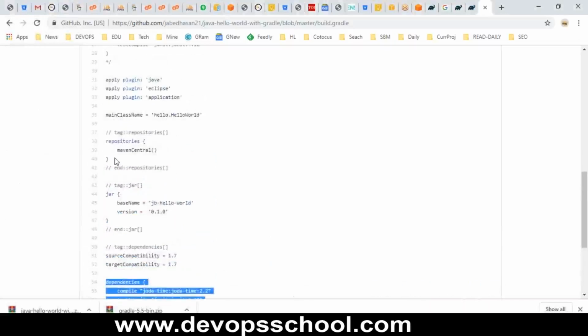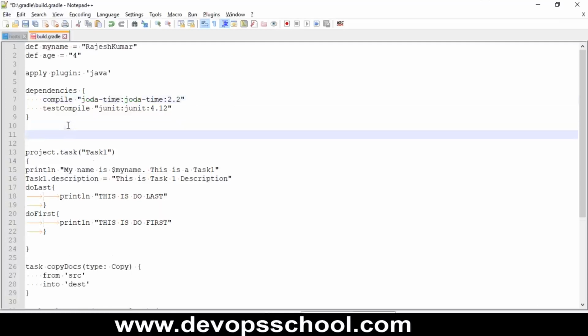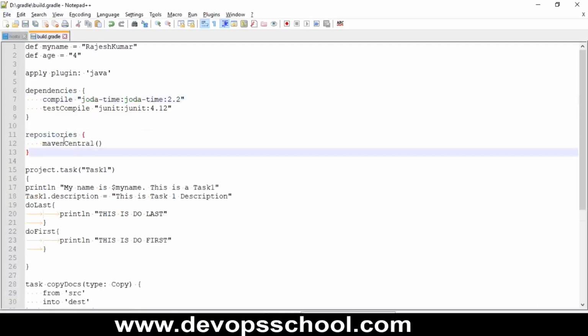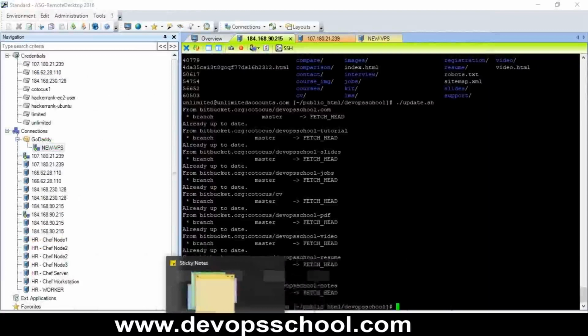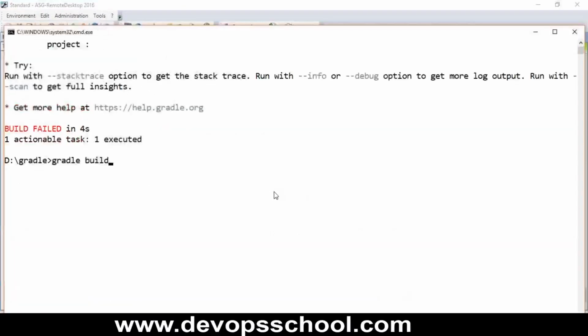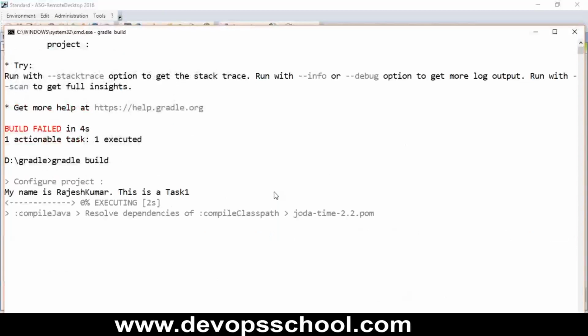Now the question is, how can you set the repository? Let me set the repository, and you see this is the way you set up the repository. Maven Central. Okay, I'm setting up Maven Central. It can be many more also. Now let's build it again. Based on the error we are doing the work, and now you see that it has compiled.